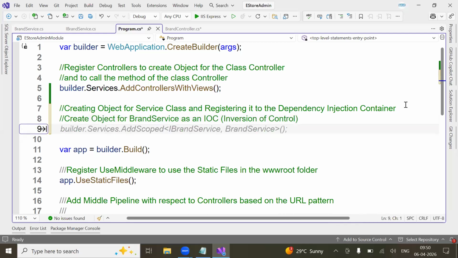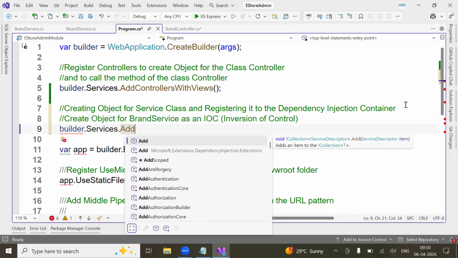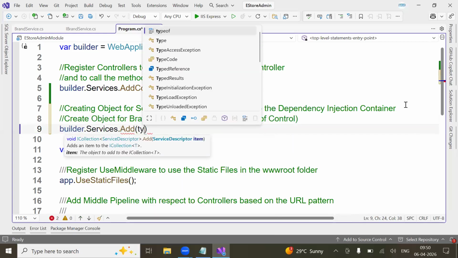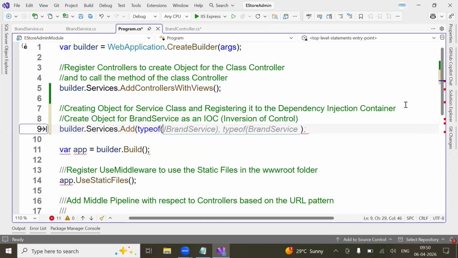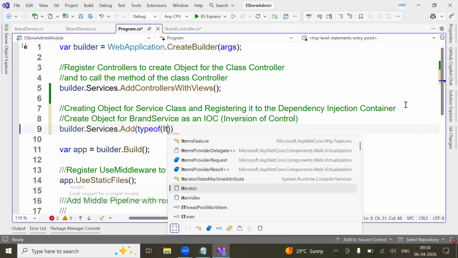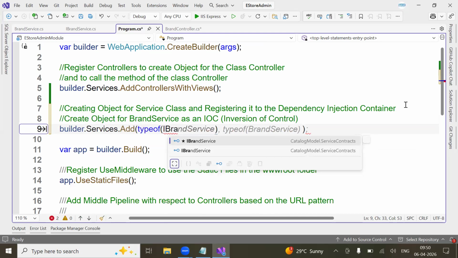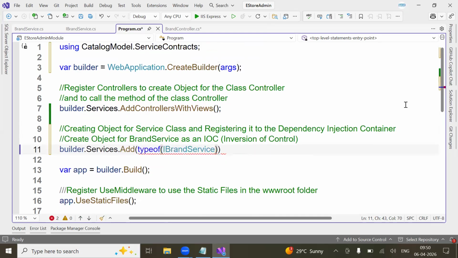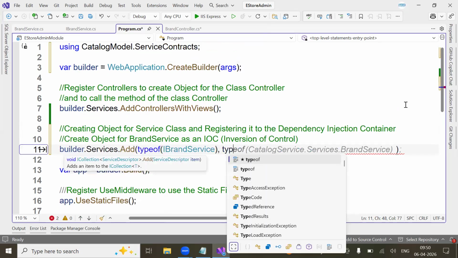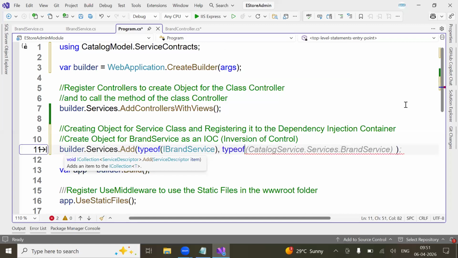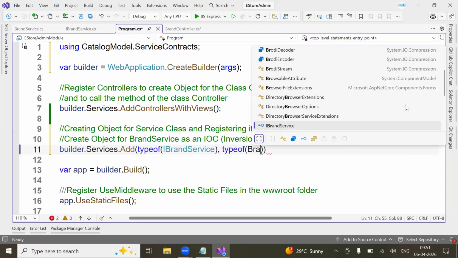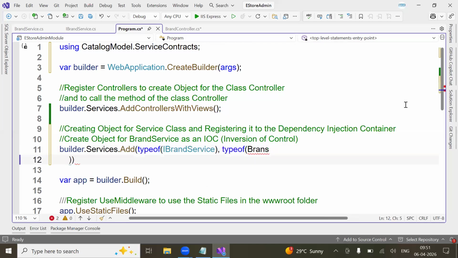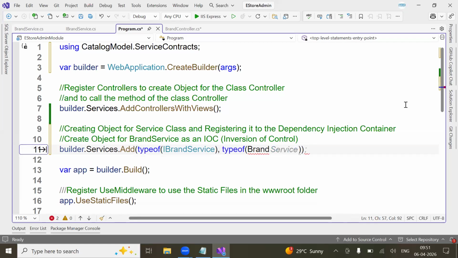How am I going to create? Builder dot services dot add, type of, in that IBrandService, comma type of BrandService class.